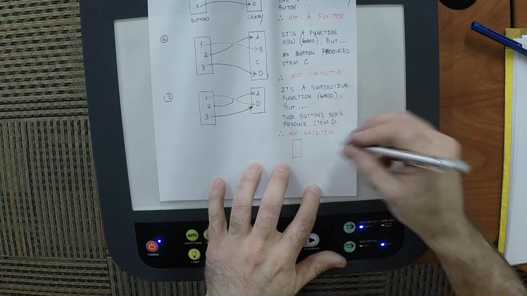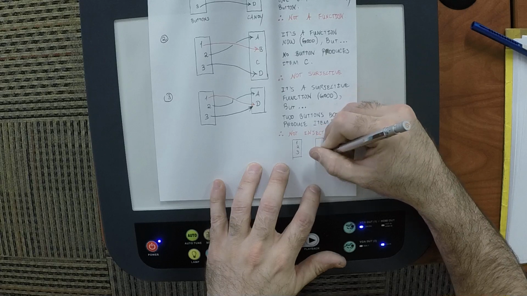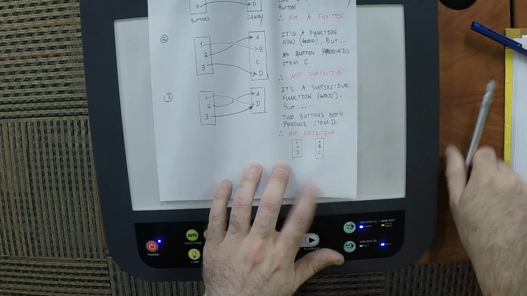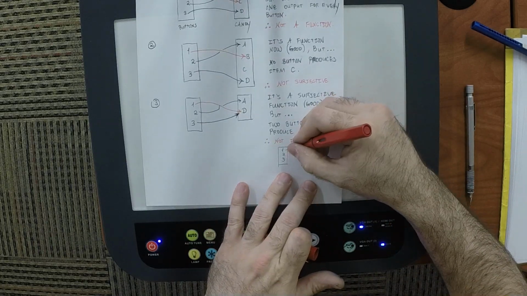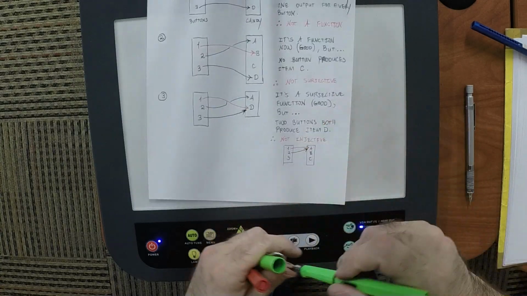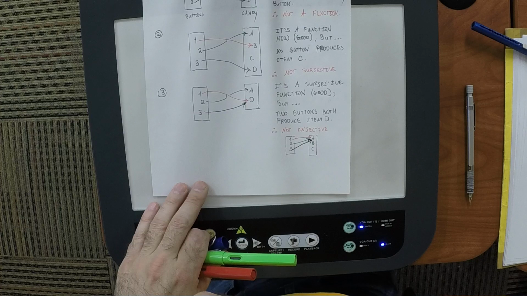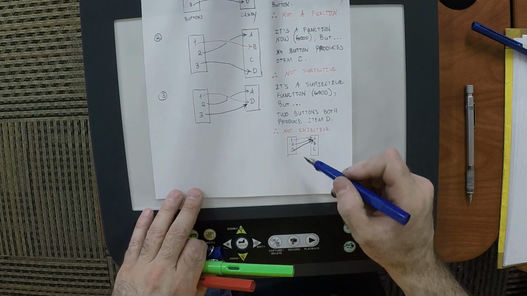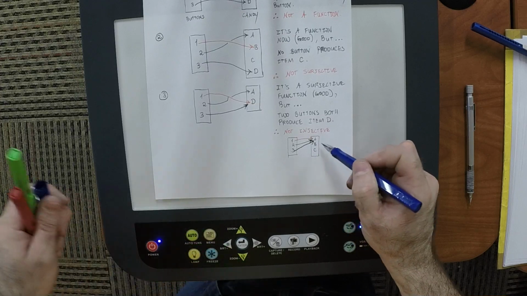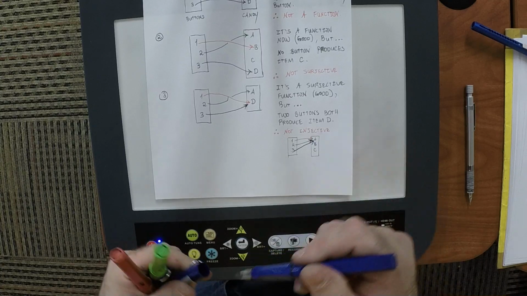just as a little side item here, that if the engineer had done this instead, or technician, or whoever's given this person such a hard time, well, this particular one, it's a function, because every button yields just one candy. But this particular one is not surjective because B and C cannot be obtained, and it is also not injective because A can be obtained in more than one way. So this one is neither one.